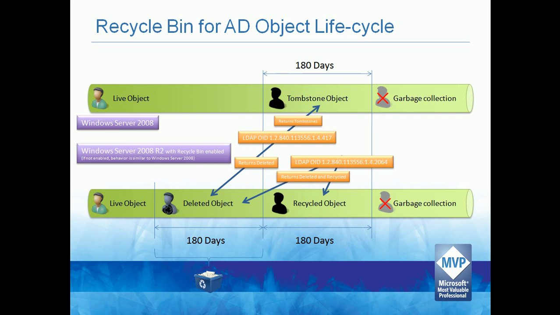But in Windows 2008 R2 and Windows Server 8, once I enable Recycle-Bin, I have an additional 180 days in front of it. This timing is default. You can set it and change it if you like. It means, what's the difference between here and here? If I were to do it in 2008, I can recover this user, but the properties and attributes are gone. But when I delete some objects, while they are inside this deleted objects lifetime, the attributes will still be collected and remain.